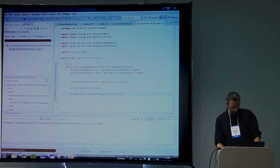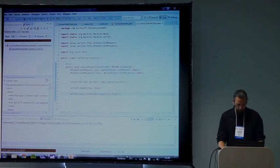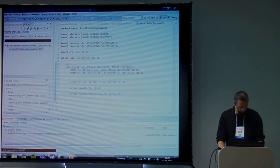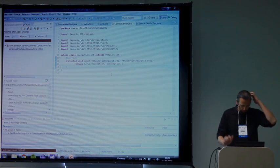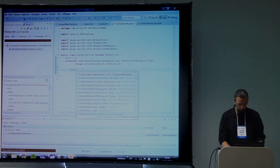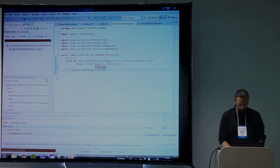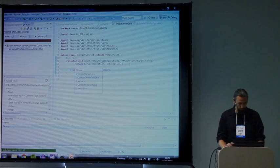Oh, did anyone notice this down in the corner? This is Infinitest. It runs my test automatically for me. It turned red, and it says it's a null pointer exception. Also null pointer session here, because there's something happening up in the superclass, and then it says wanted but not invoked. It wanted this, but it wasn't invoked, so I guess I can just invoke it. Text HTML. Good. So now I know my tests are running and things are connected.